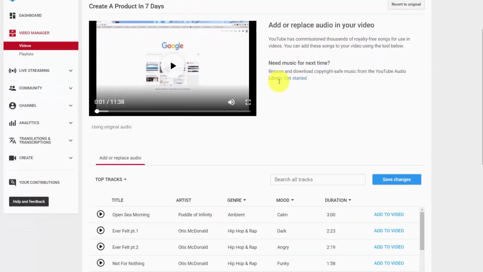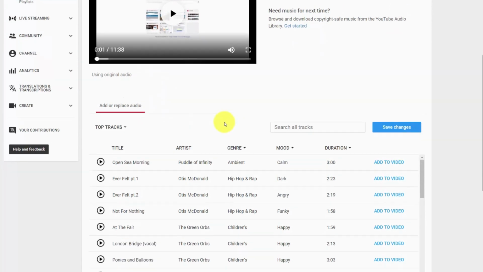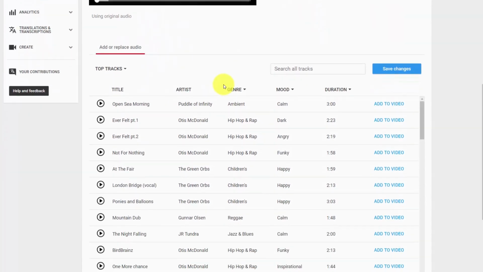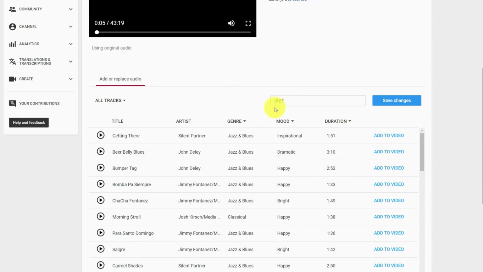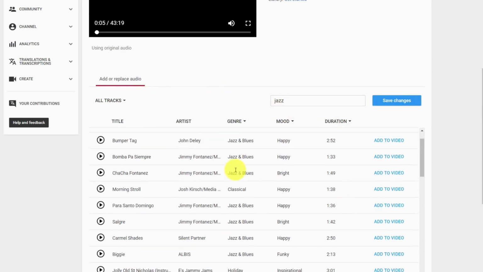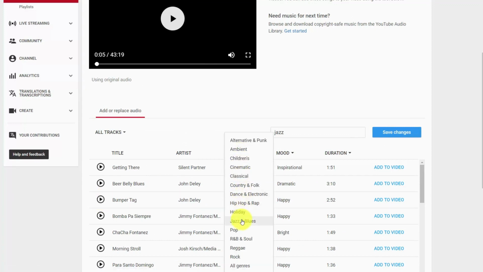but you will be able to add music that is already available on YouTube as either background music or to replace certain audio. So, for example, one of the things we can do is choose some kind of audio. And if you want to search for a particular genre of music, you can do that by writing this genre in this area, and then you'll get all of the tracks that are going to be related to it. And you can listen to the track by clicking any of the links. You can determine which ones you actually want. You can also sort by the genre that you want. You can do that here.